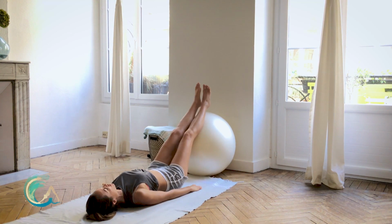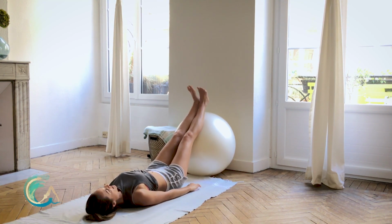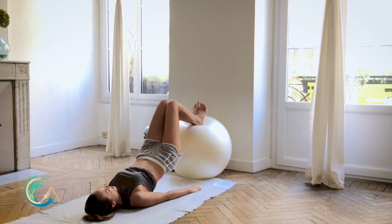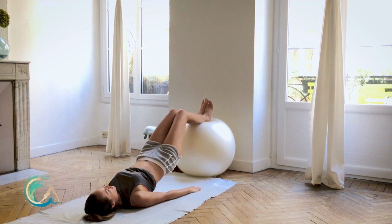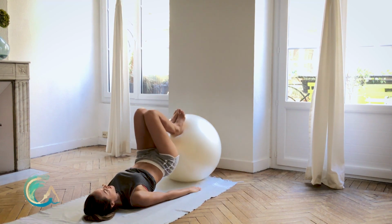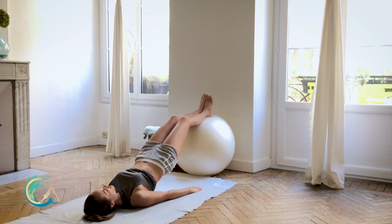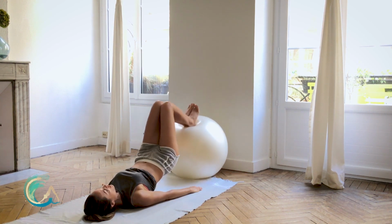Extend your legs out straight on top of your ball. So you might be kind of against your calves or the backs of your ankles here. Squeeze your legs still together. Here we go. You're going to lift up into your bridge. You're going to roll the ball underneath your glutes. Stretch it out long. Roll under, reach long. Roll under, reach long. Really squeeze those glutes.